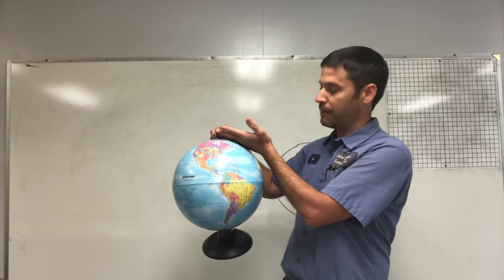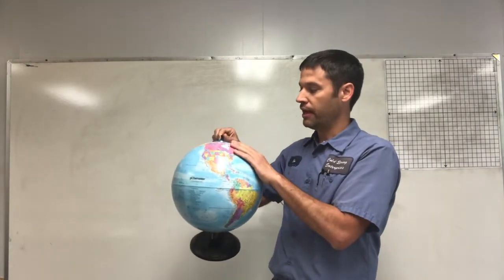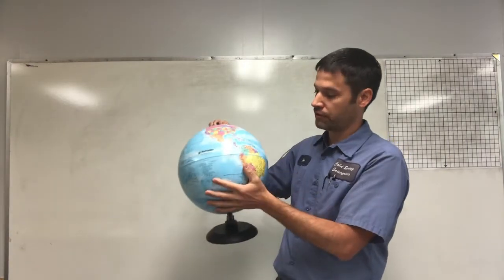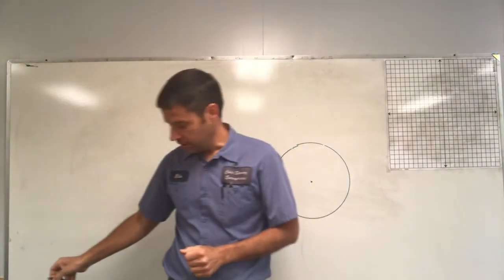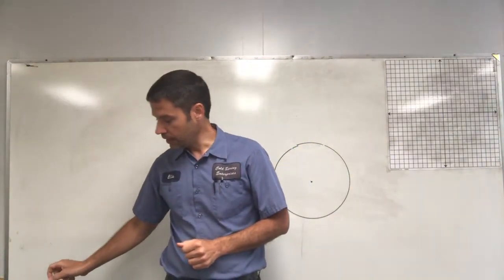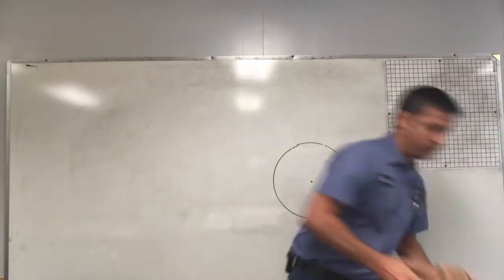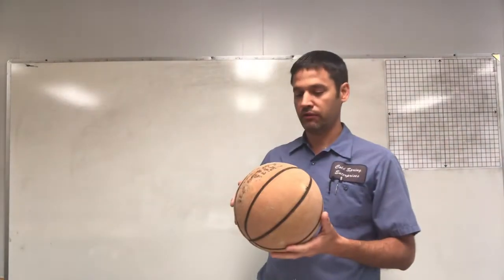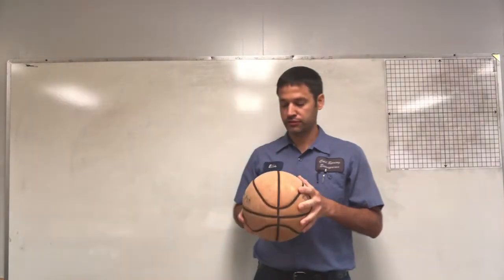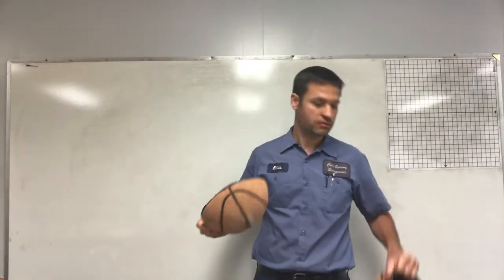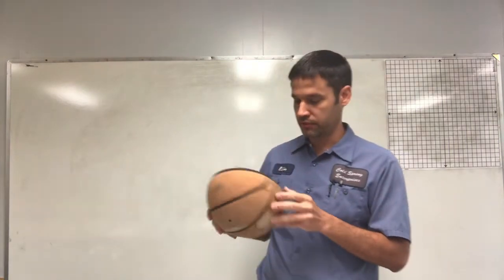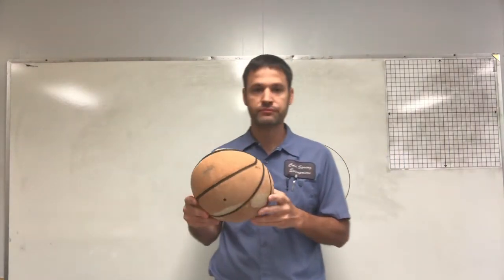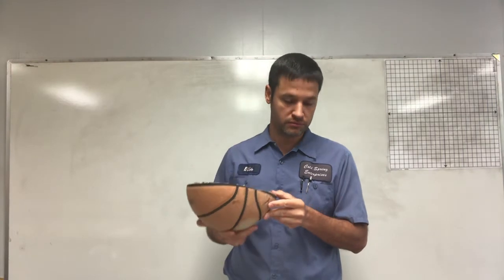The northern hemisphere. Hemisphere is half a sphere. The southern hemisphere, you can say it that way. Hemisphere is half of a sphere. Now, what happens if you want to get a hemisphere and you don't have one? Well, the answer is you just make one. That is, if you happen to be as stout as I am, you can just make one. So here's a hemisphere, half a sphere.